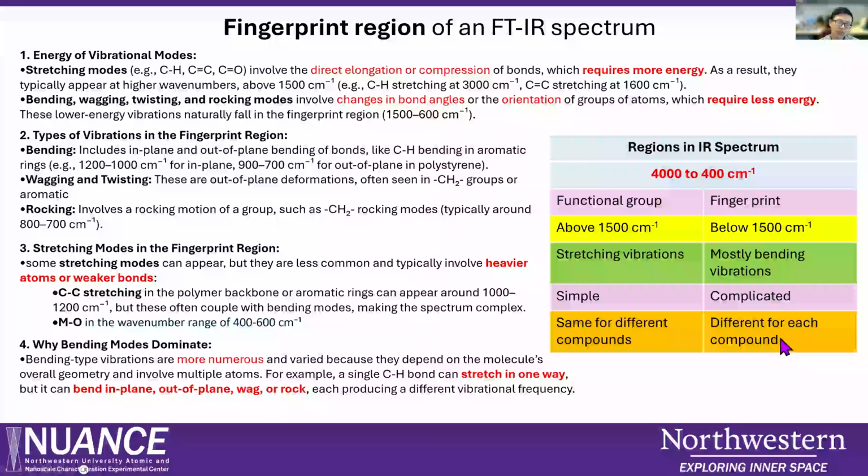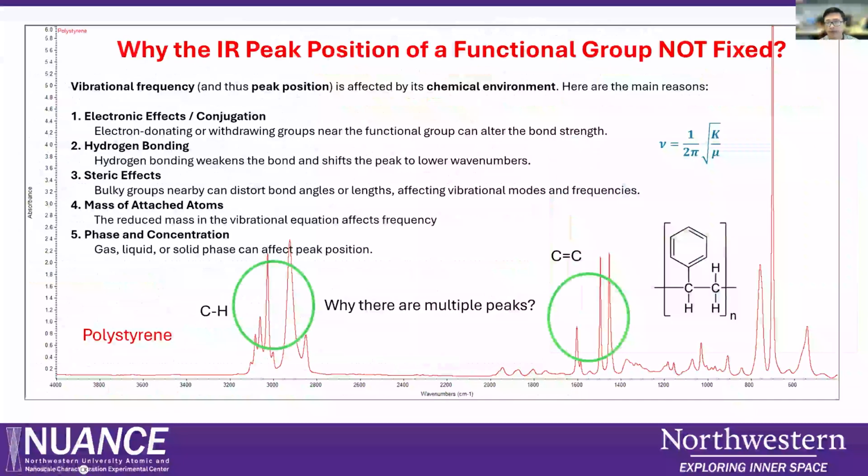We can use software and a handbook to match, to identify what the unknown molecule is, what the unknown compound is, based on the fingerprint. So this is why the IR peak is not fixed, it changes so much. Some people may know the XPS peak also shifts, but it shifts very little. It's just half an eV, 1 eV, but for the functional groups the change is so huge.